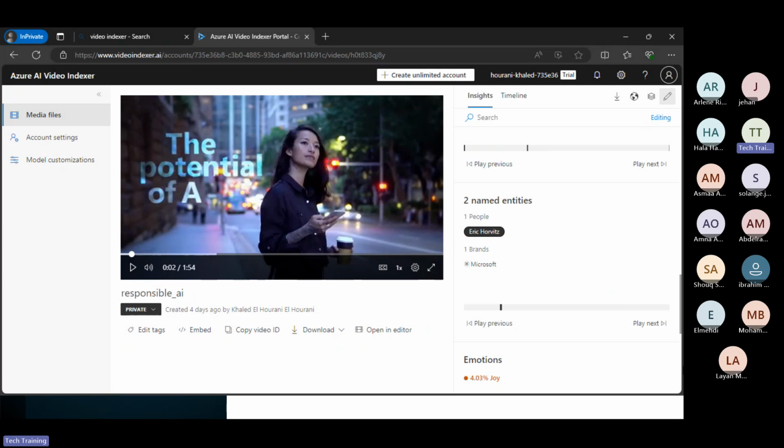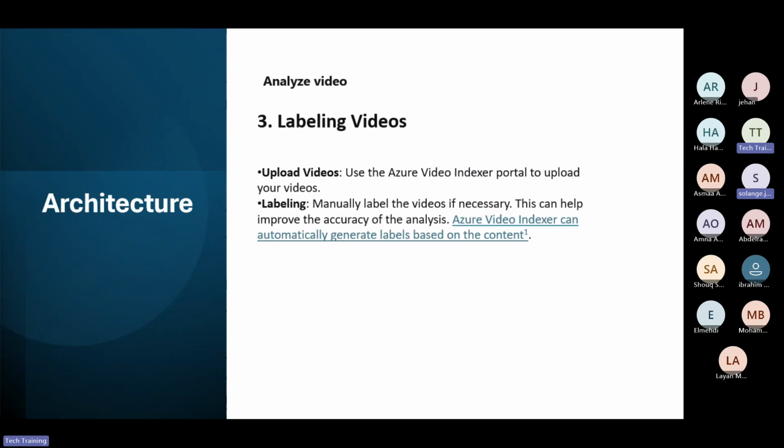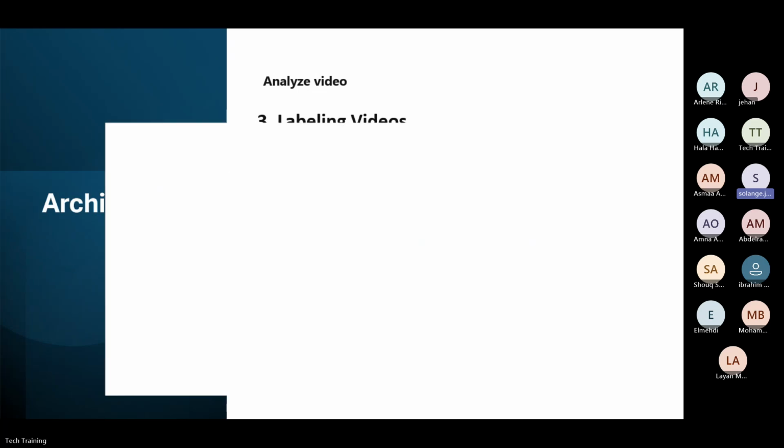So, Solange, do you have anything to add? Yes, Khalid. So as they mentioned, this is more like a supervised machine learning. What I did to support is that I got you the data set from Kaggle. Also, it could be an assignment for them if they have another sample. So if you click on the link, Khalid, it has more than 2,000 images, each sign, each like video, which indicates a word or several words.